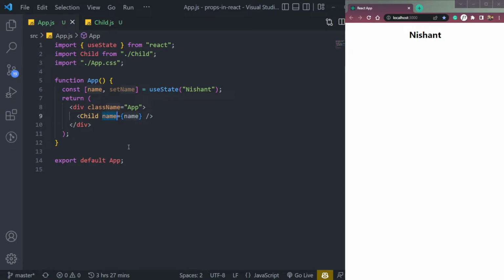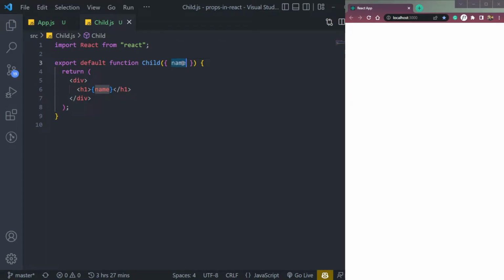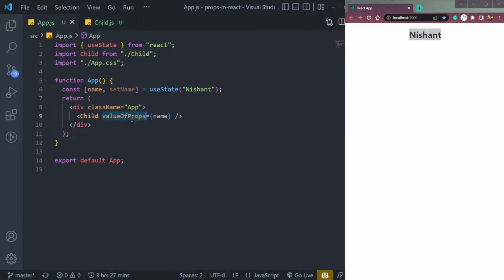If we change it to, let's say, value of props and save, we will not see anything here because this name doesn't exist. So we'll replace this. See, now it's rendering fine. So the first value is this name that we are printing here, and second is the value itself that we are getting from here.